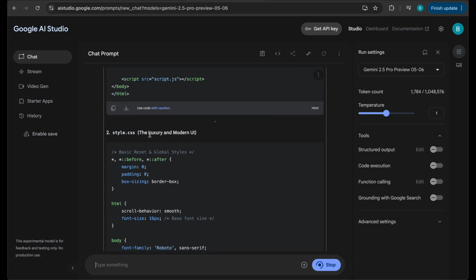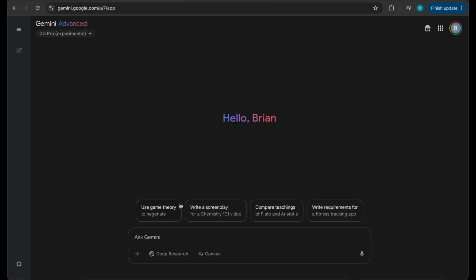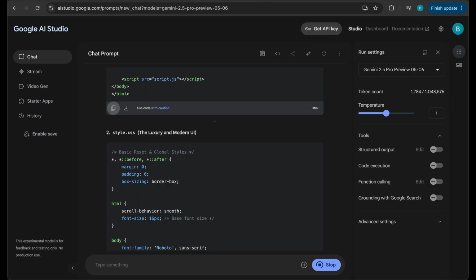Now this is one thing I do like. Before, the one thing I had an issue with Gemini, the previous model, is they didn't put the copy clipboard option. Maybe this is just a Google AI Studio option, but on actual Gemini, if you type in something and want code, you have to scroll all the way back up. Super annoying, but with ChatGPT, you don't have to do that. So let's go ahead and I'll pull up the code editor and then we'll test this out.